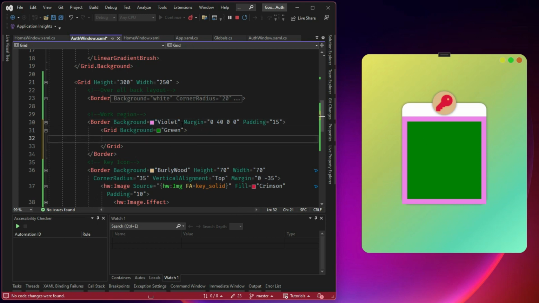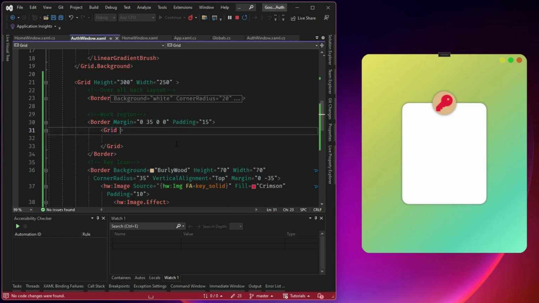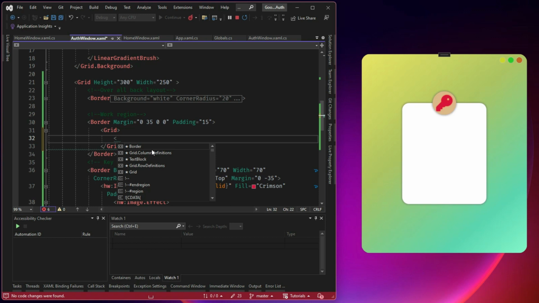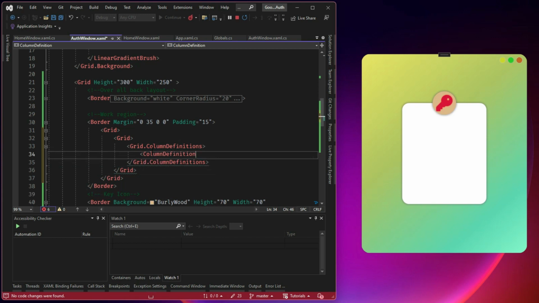You don't need to define the width, no need to define the height. It's taking everything up, and this green area is where your content is now going to be present. In that case, here I don't need to give 40, I will give 35, so it looks much better now. Now let's remove the violet and remove the green and save. Now at this point, we will start adding our entries. To begin with, I will add a small grid here with grid column definitions.